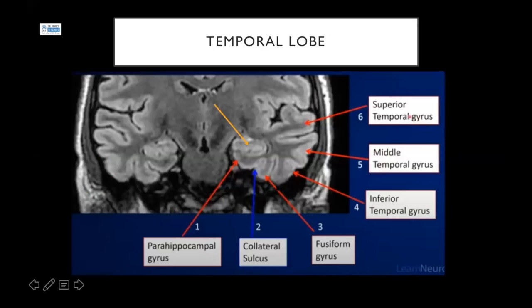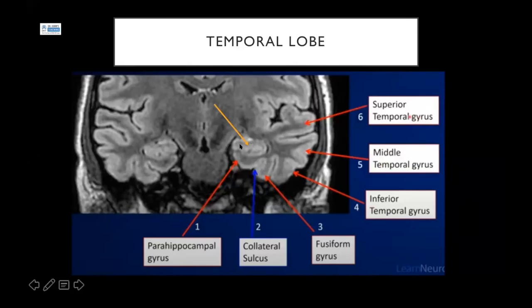So I'm now going to have a look at the temporal lobe on a coronal MRI image. So again, we can make note of the superior temporal gyrus, the middle, and the inferior. And a very important structure in the temporal lobe is the hippocampus, which is this region here. So it's an important component of the human brain situated in the temporal lobe, and it plays a very important role in information processing, the reproductive cycle, and it is also involved in Alzheimer's disease and temporal lobe epilepsy.